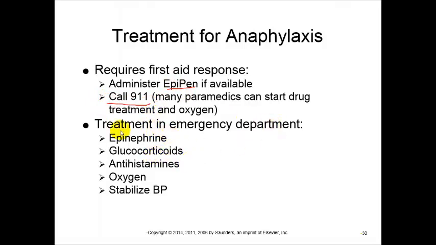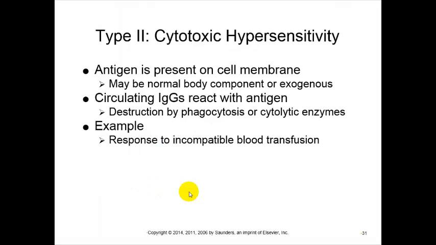Call 911, and once they get you there, they usually treat with epinephrine, and glucocorticoids, which are going to decrease the immune response. They're immunosuppressants. Antihistamines: if you give an antihistamine in time, it will block the receptors for the histamines, and that will help decrease the effect of that histamine. Oxygen, due to the obstructive airways and low blood pressure, increases the concentration. And then we want to stabilize the BP, so we're going to give some kind of meds to increase the BP.